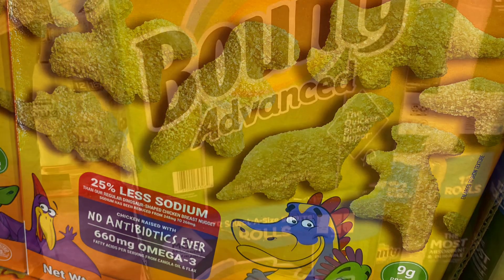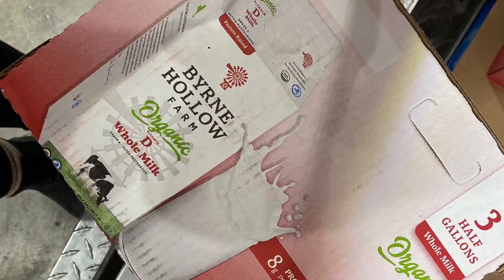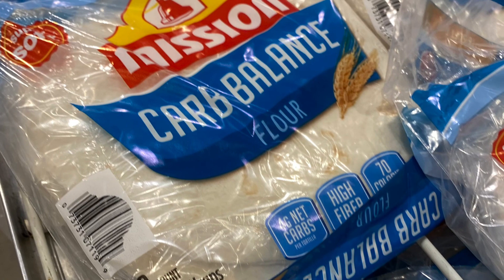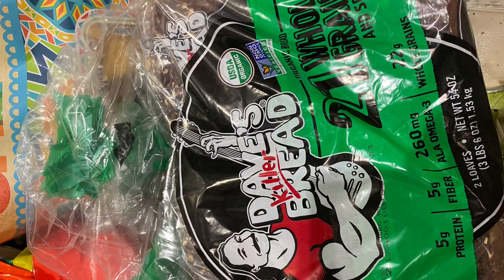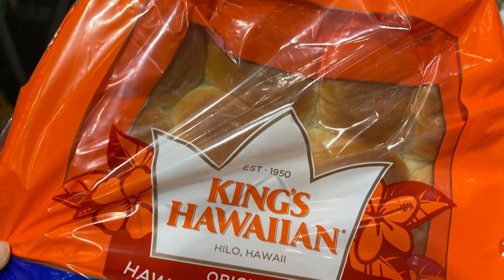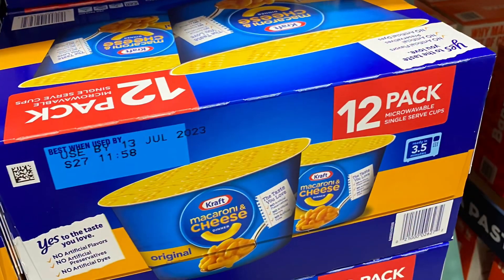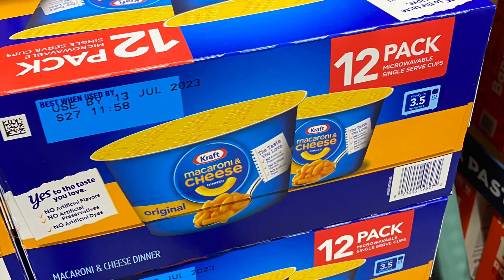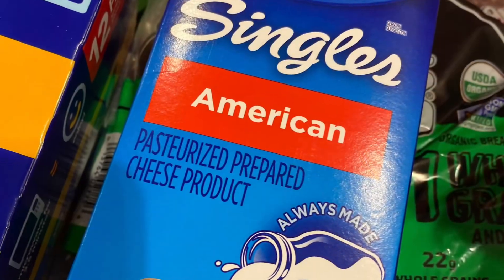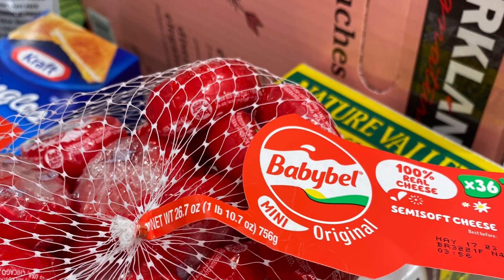We do the chicken nuggets as well. I also get all of my organic milk here at a great price, and the tortillas are for quesadillas. I get my breads here — I love the Dave's Killer Bread, it's organic. I also like to get Hawaiian rolls, which are great for when I'm making little meatball sliders or sandwiches. The Banza pasta has a great protein component, so that's really good for you. The macaroni and cheese is not, but it's an easy dinner when I'm just kind of tapped out. I also get my organic peanut butter from here. Another thing I get and freeze is cheese — this big sliced cheese — I always have sliced cheese for grilled cheeses, and then I also do the Babybel cheeses for snacks.